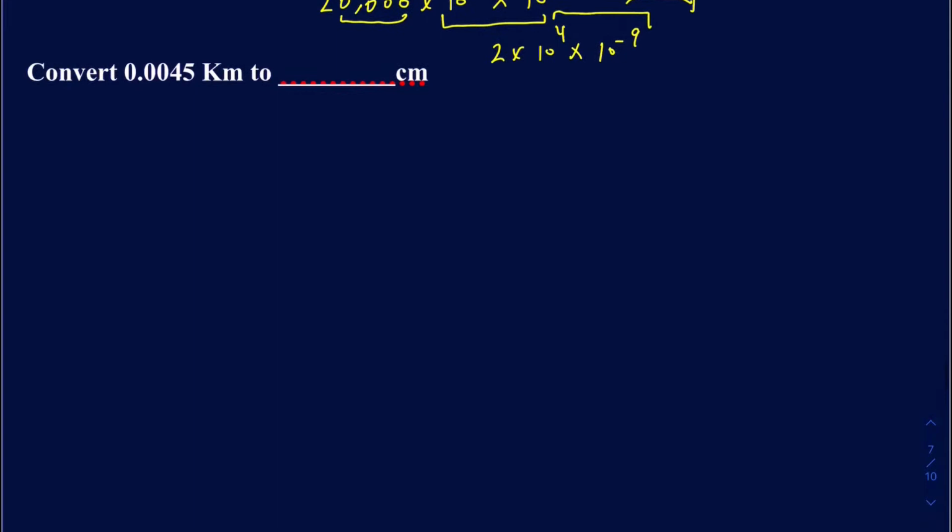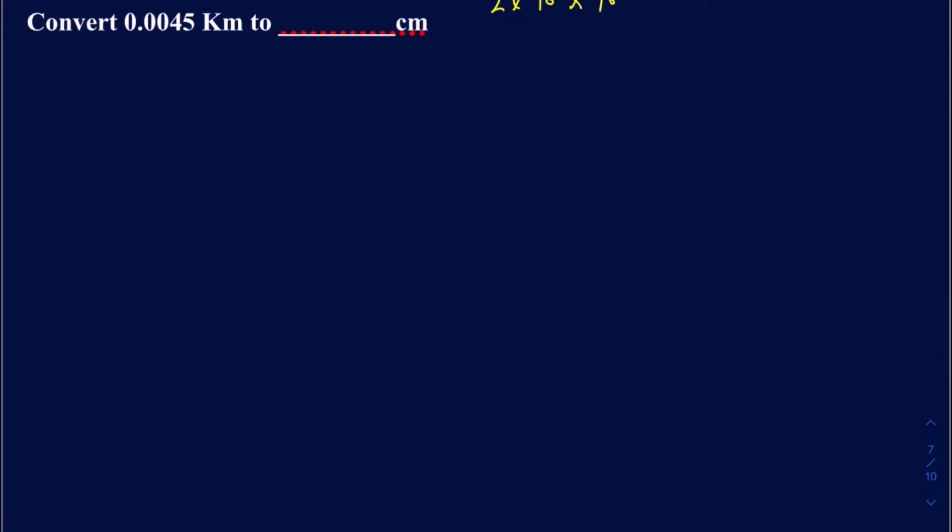Okay, let's look at the second one here. We got 0.0045 kilometers that needs to be converted to centimeters. So the plan is we want to convert kilometers to centimeters. And I don't know the direct conversion factor between kilometers and centimeters, but I do know the kilo and the centi here, they're both prefixes. So that means your base unit here is going to be meters. So maybe go ahead and convert kilometers to meters first, and then from meters convert that to centimeters. All right, so always be able to identify your prefixes and be able to identify your base unit there.